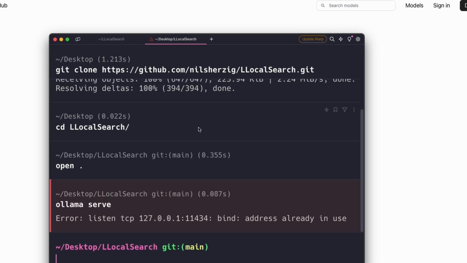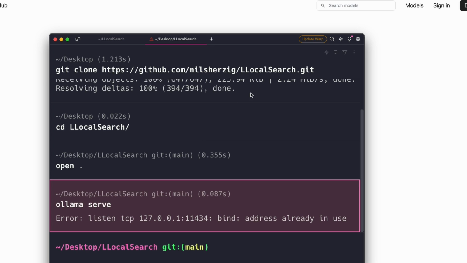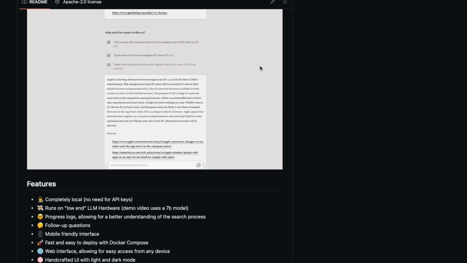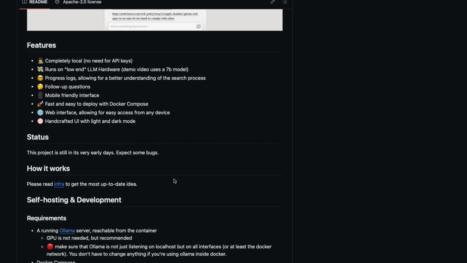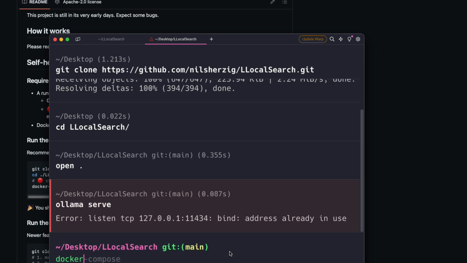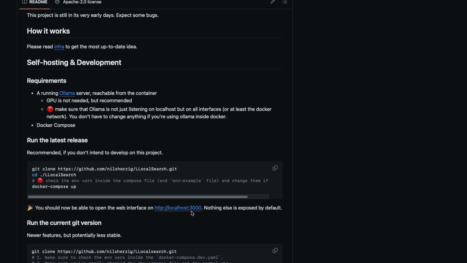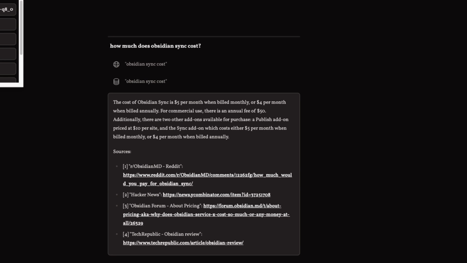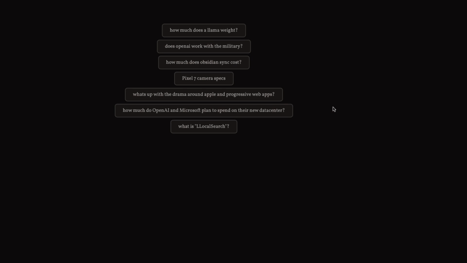At this point, the model is running, Ollama is running, everything is available on 11434, and Ollama can be accessed by Docker Compose and all the other things. Now there is only one command that you need, which is docker compose up. Once you do that, it is going to build this entire thing and give you the front end, the app, at this particular URL and port, which is 3000. And that is exactly what I have got here.